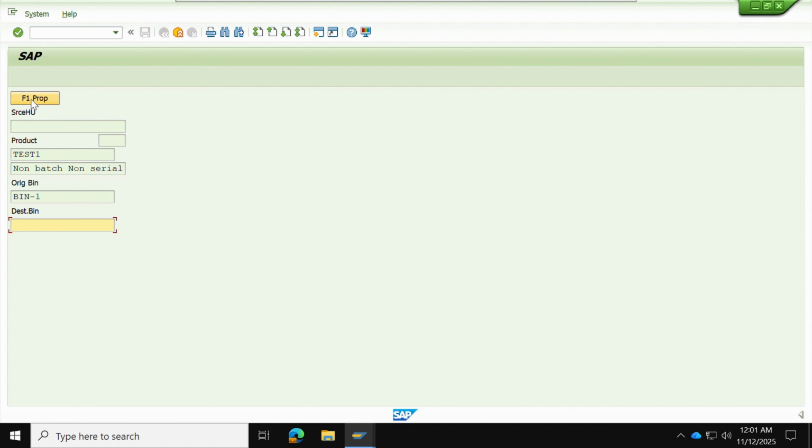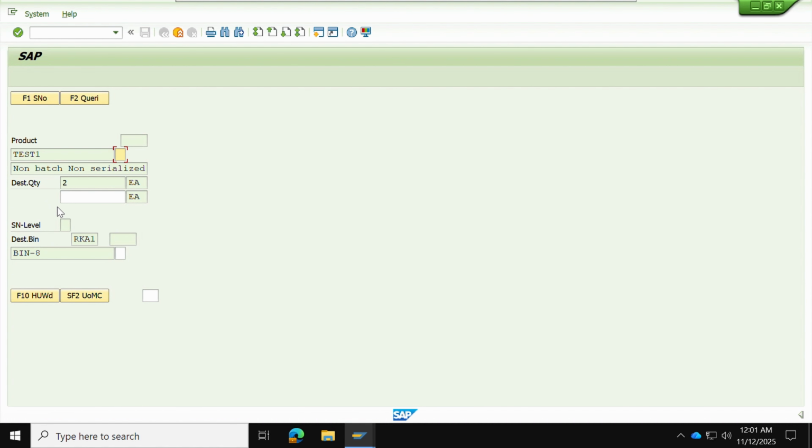Let me click on F1 propose because I'm not aware which bin is empty or where I can put the product. You can see the system proposed a bin where I can put the product, and after that we just need to hit enter. Initially this destination bin was bin 1. Now after the exception code input, it is coming as bin 8.